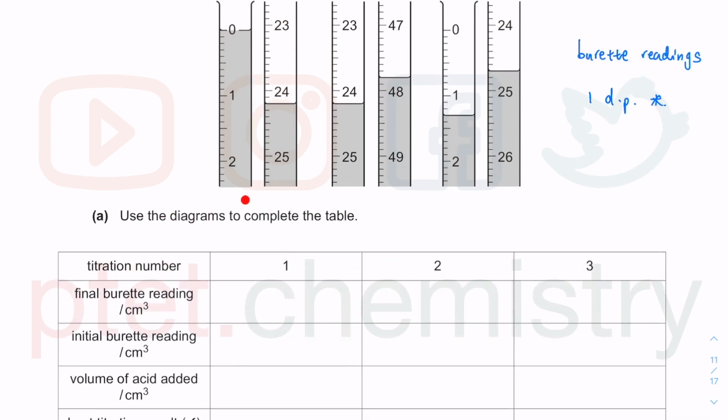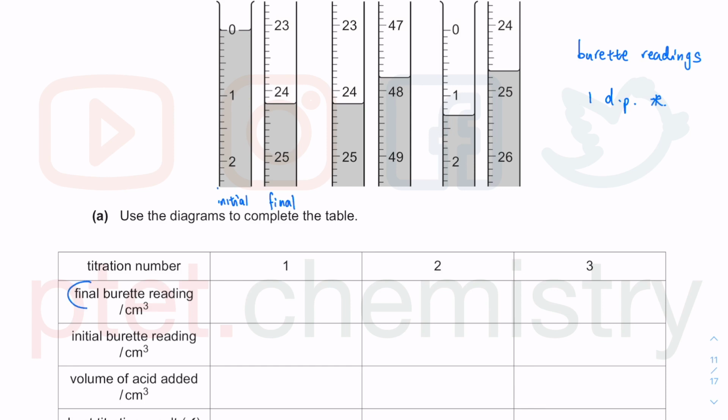So our burette has a tap at the bottom. We open the tap and the solution in the burette will come out. And when the solution comes out, that means this level will drop. So this is at the initial level, and then this is the final volume, because you allow some of this solution to flow into the conical flask as well. That's what you would do when you're doing the actual titration.